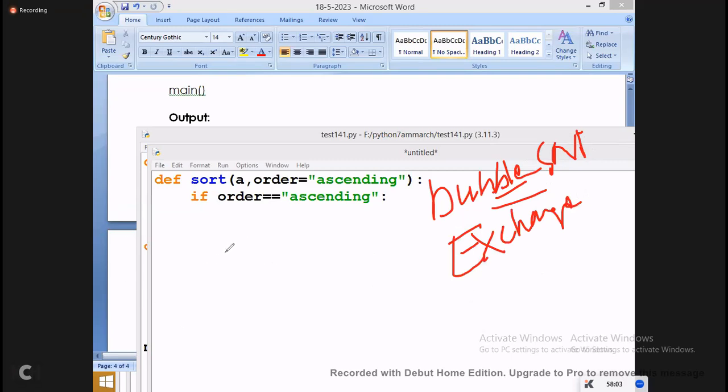Suppose my list is having 5, 2, 3, 4, and one more value, 1. I want to sort these elements in ascending order.